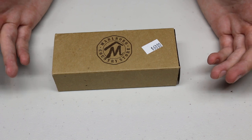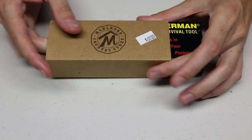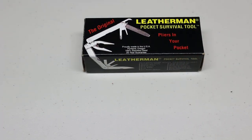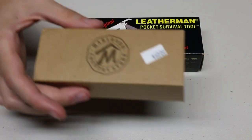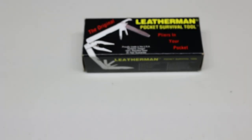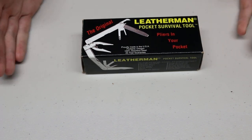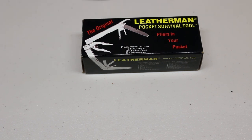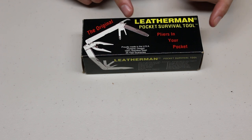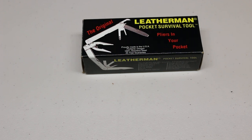I'm probably saying that incorrectly — Marlboro — it is the cigarette company. Opening this up, you of course have this standard Leatherman box. This was just a cardboard sleeve, although we will be seeing that logo coming right back up. A very cool box you don't normally see — it has that older box look. A lot of modern boxes you don't see in a black color; a lot of times it's more of exciting reds, blues, and that type of stuff.